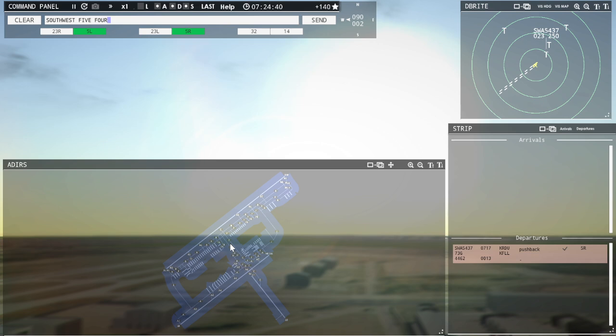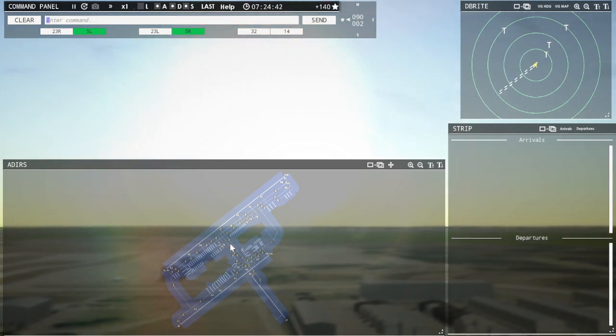Southwest 5437, contact departure. Roger, good morning.